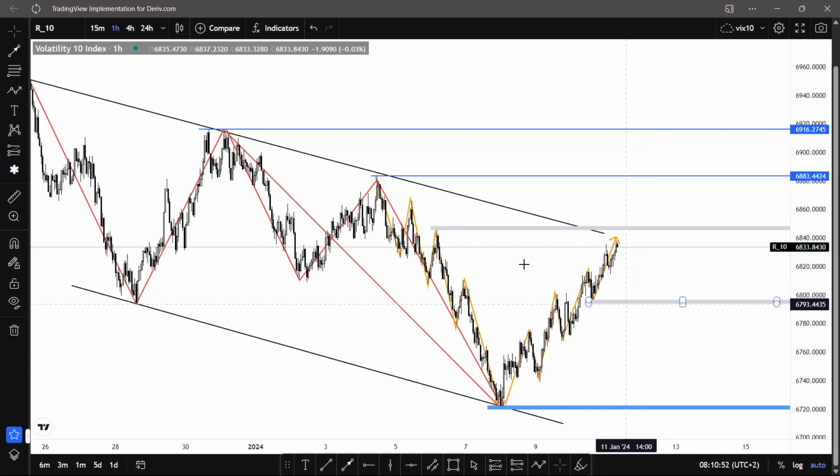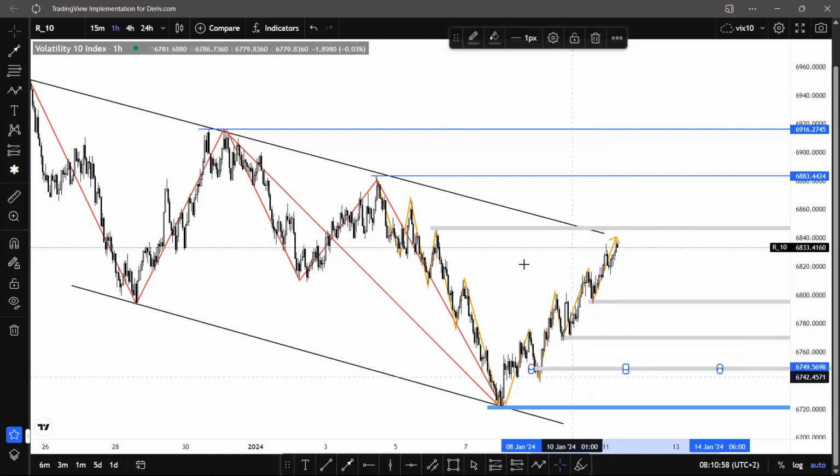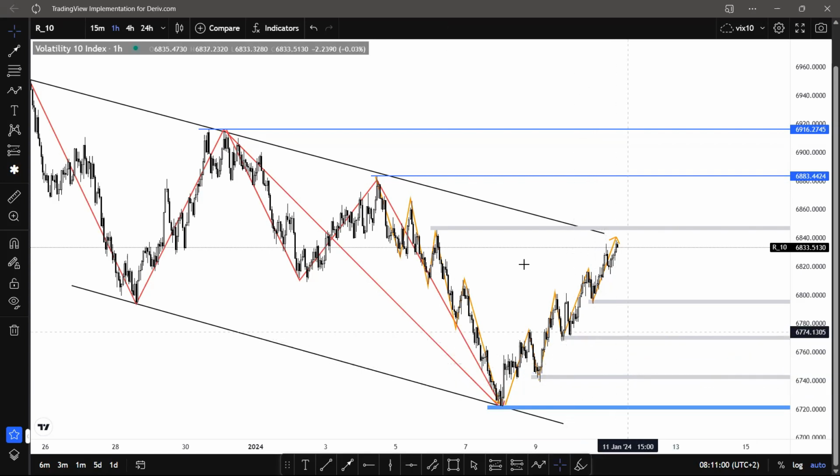Okay, and then this again is the same. If I put it like this, it's one and the same thing. But because you don't want your chart to be cluttered with a lot of things, you need to make sure you have a clean chart so that you don't get confused. So definitely this is how it would look.